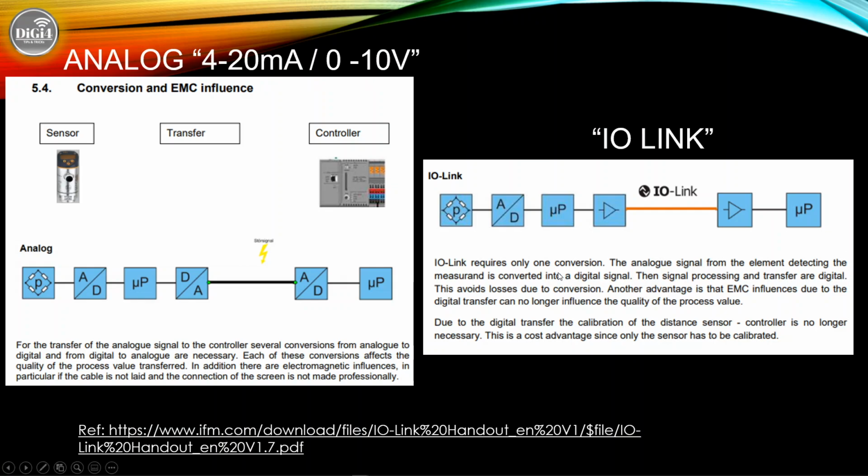With IO-link, the sensor analog signal is transmitted digitally and runs on 24 volts DC. So there is no need to use expensive screen cable, which is sometimes even more expensive than the instrument itself. In the IO-link system, a simple M12 jumper cable will do the job. The only limitation is that the distance between the sensor and the IO-link master is 20 meters maximum. But you can always run the Ethernet cable in the field and mount the IO-link master close to the IO-link devices. So you can consider the IO-link as your remote hub, or simply a smart alternative for junction boxes. Imagine how clean your main control panel will be.